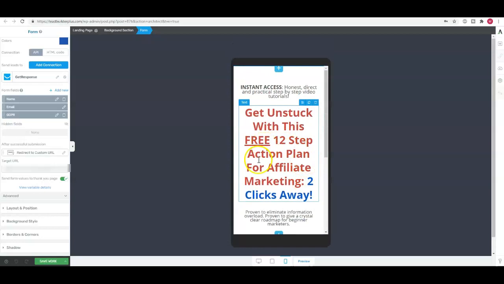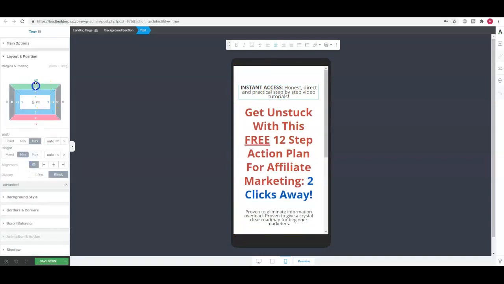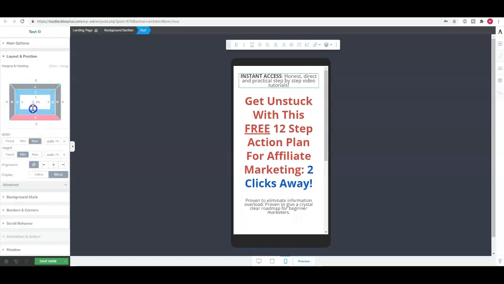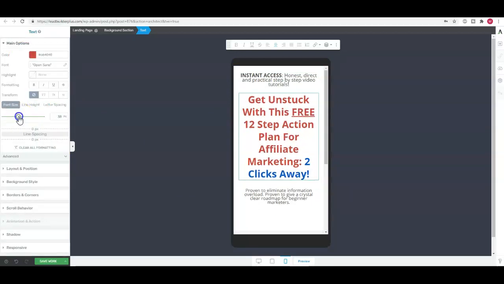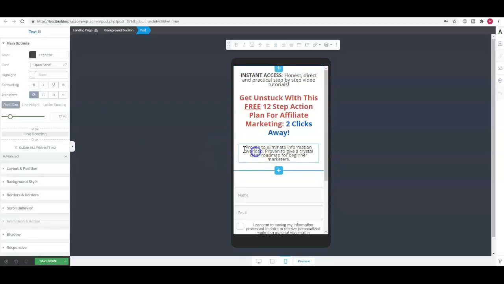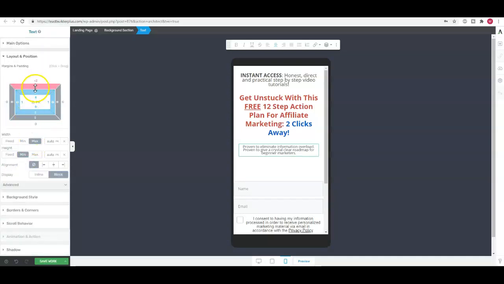Let's go from the top. So we're just going to need to play around with this a little bit. We can move that up just a touch. We can make this box here just a little bit smaller. This one here, we'll make this just a tiny touch smaller and move it up a touch.